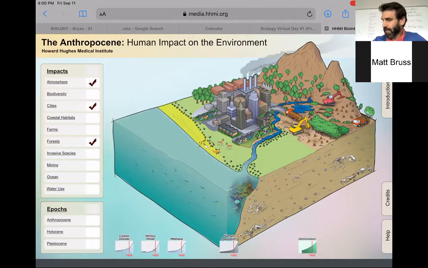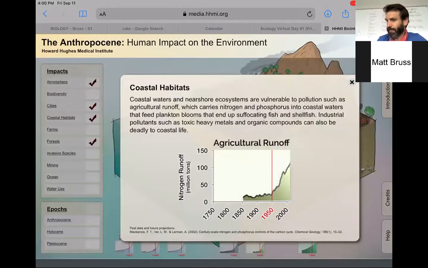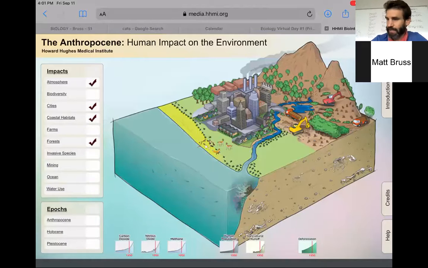And as you click these different things, you can see along the bottom that some graphs are popping up. And you can click on those graphs and there's some information there. There's text, there's a graph to interpret. And the questions in the assignment, all of that information lives in this site here. So by clicking around, reading, looking at the graphs, you should be able to answer all the questions on the assignment.